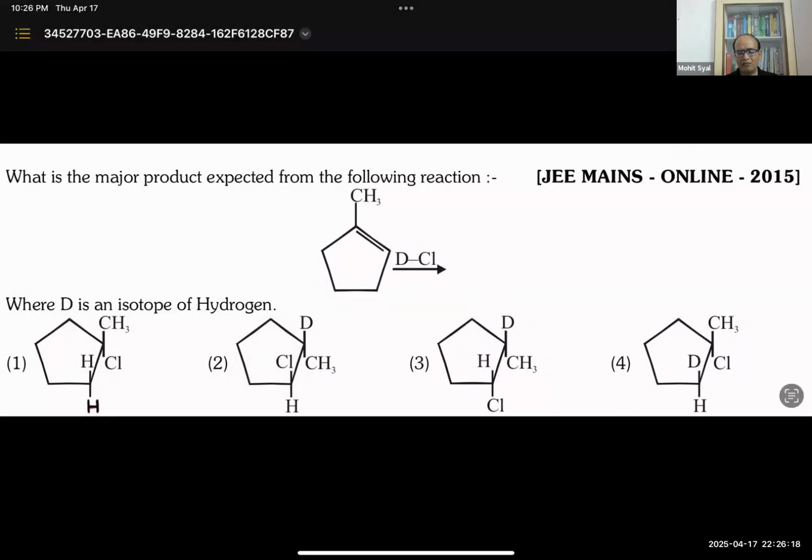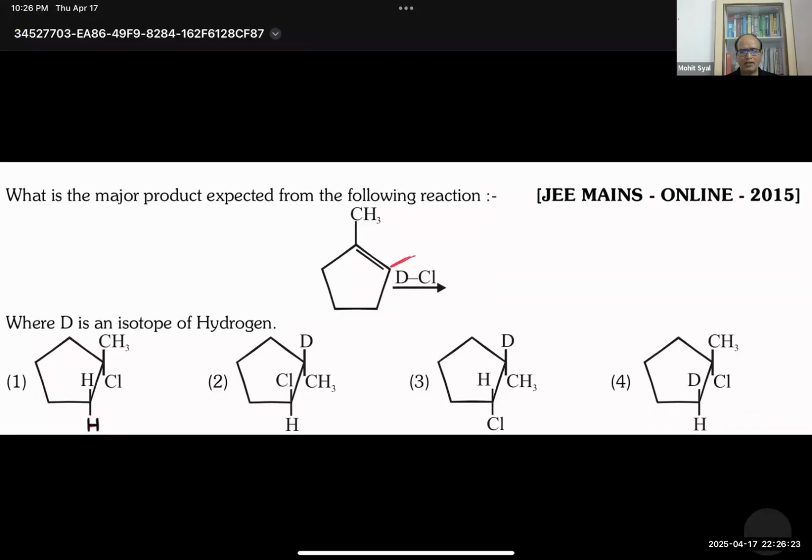If I can mark what is there on this carbon atom, how can it have just three bonds? It cannot have three bonds. Which is the fourth atom? The fourth atom is not mentioned. It is hydrogen. Now think of it.